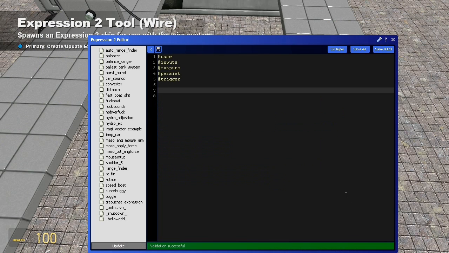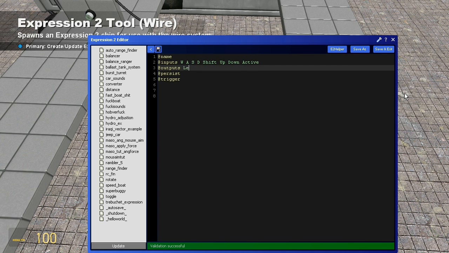Okay, go ahead and make a new expression. Delete all the text there. Okay, and then next to input, we're going to type in the inputs W, A, S, and D for your keyboard inputs, because you're going to steer using W, A, S, and D on the advanced pod controller. Then shift is going to be our thruster to hit the gas. And then we're going to use up and down for scrolling up and down. And then active, which is, I'm not quite done typing it in the video, I know. Then we're going to use an active input, which basically says whether the seat is empty or not. Or it's active, in other words.